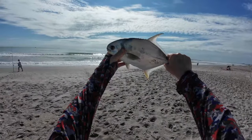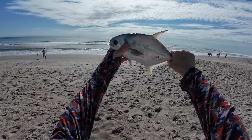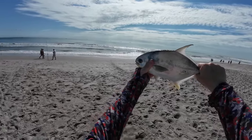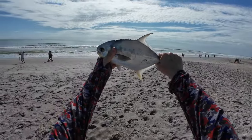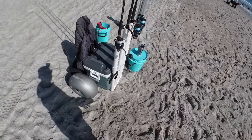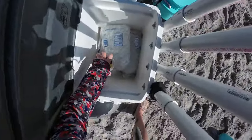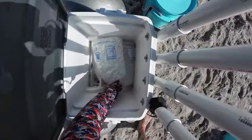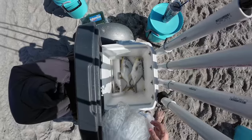Well, after I was almost completely cleaned up, I ended up with another pompano right at the very end. Just brought him in. I'd already even put my camera away — turned it off — so I had to turn it back on to get this picture right at the end. But that's how the day ended about five minutes ago. There's the pompano from earlier and there's the second one.